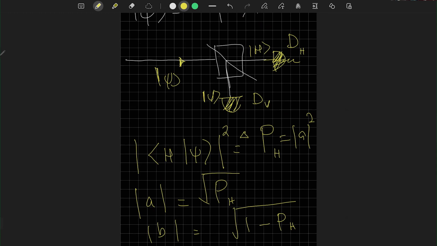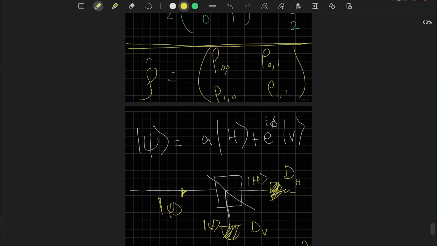So we're looking at the statistics of the outcomes from this beam splitter, the horizontal-vertical analysis beam splitter, which has a horizontal output and a vertical output. I can figure out what the coefficients A and B are. Remember, I'm talking about a pure quantum state just for the purposes of understanding. But the quantum state also has a phi part, so your tomography is still incomplete, even for the pure state, because you need to measure phi.